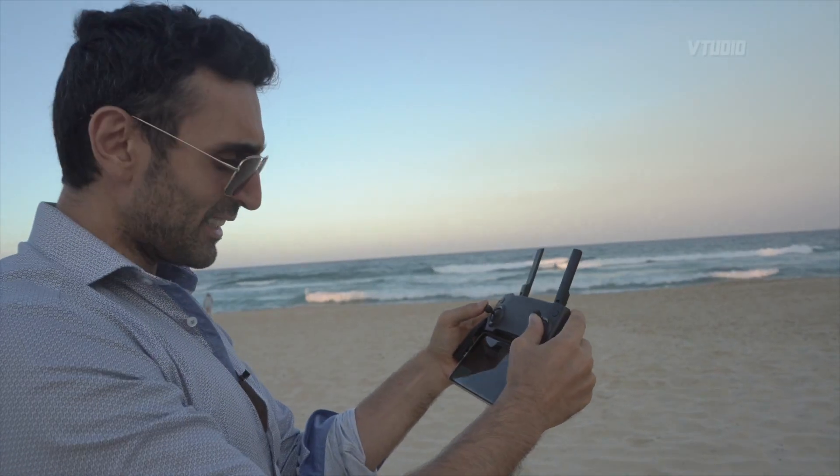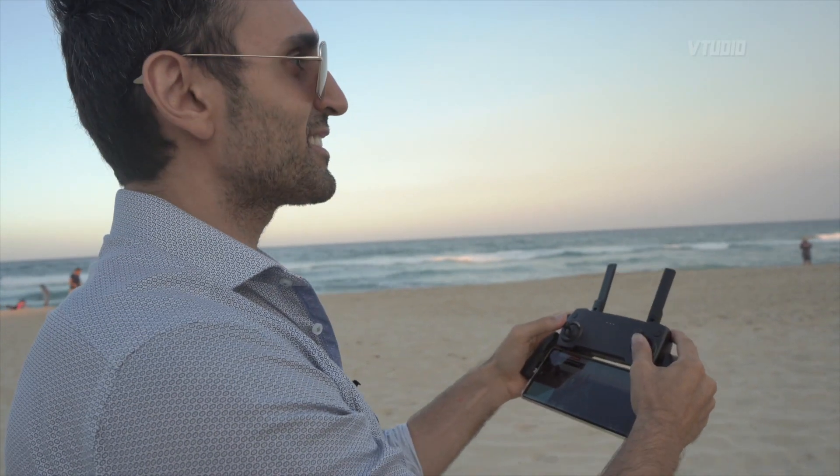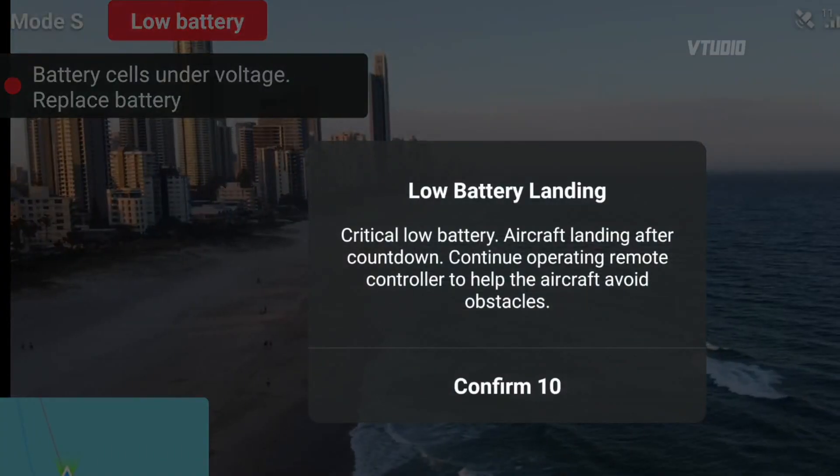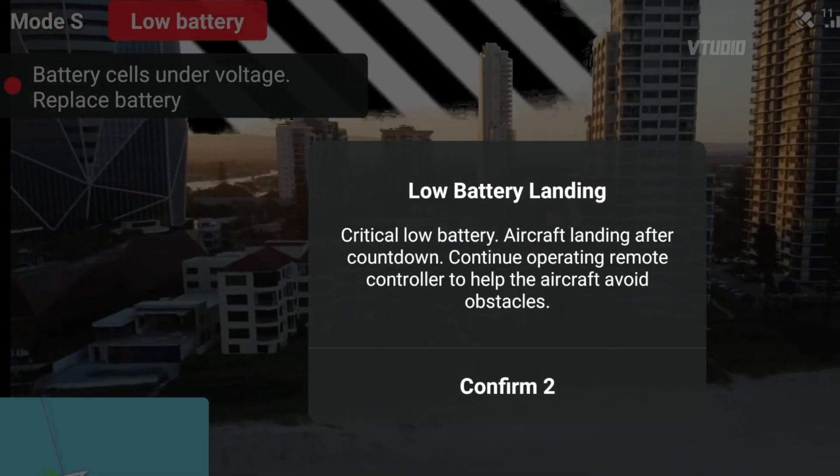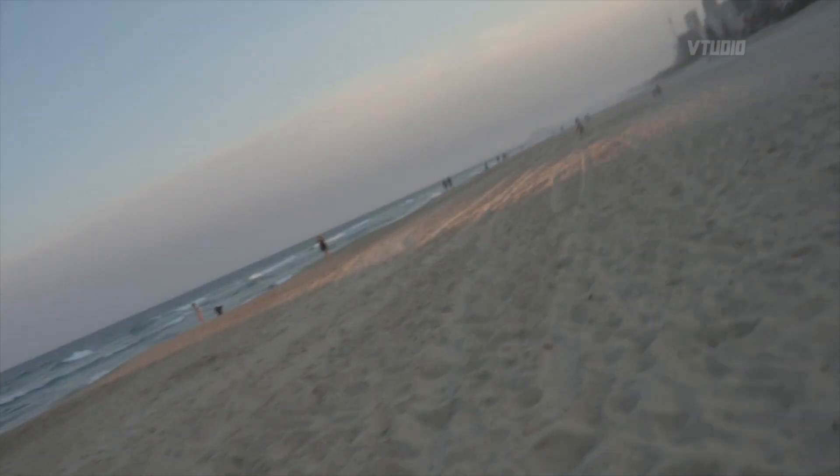I'm impressed — this little drone is doing well in strong wind conditions. It flagged strong wind from the start, and by the ocean the winds get pretty heavy. One major risk is crashing into trees. If it gets stuck in a tall tree, don't call the fire brigade — call a tree arborist who has a tree picker or can climb the tree to retrieve the drone. It costs money, so avoid trees, control your excitement, keep to 200 meters maximum distance, and don't risk it.